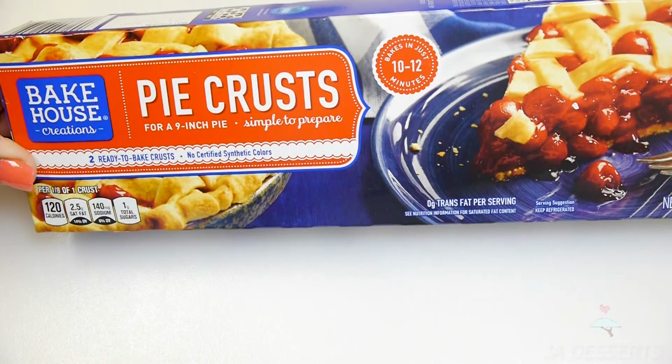Now we're ready to move to the pie crust. So as you can see from here, I made my purchase from all these. This is called the 2 Ready to Bake Crust. Most grocery stores should carry this particular item. I know Pillsbury has one. It doesn't necessarily have to be this particular brand, but you just need the brand that has the 2 refrigerated rolls, and this is for a 9-inch pie.